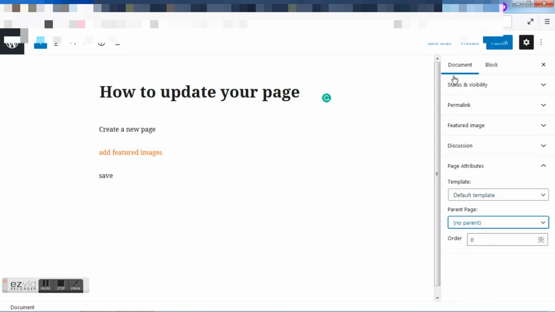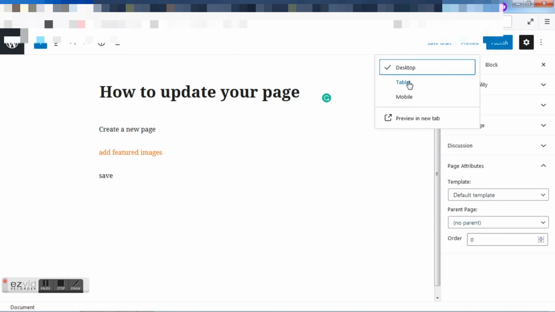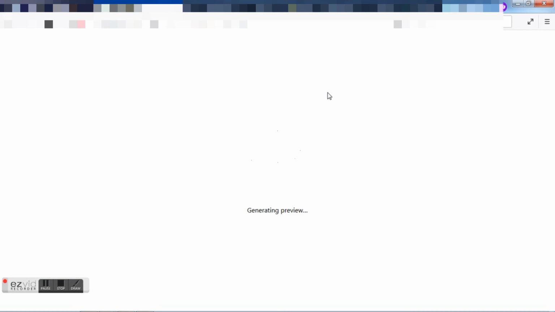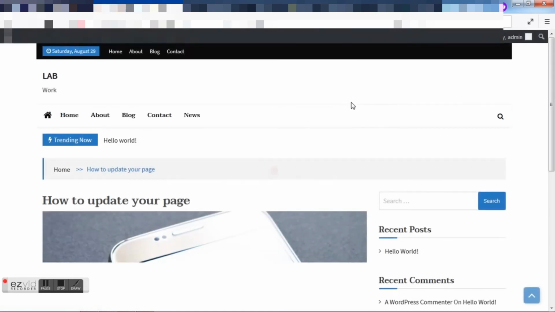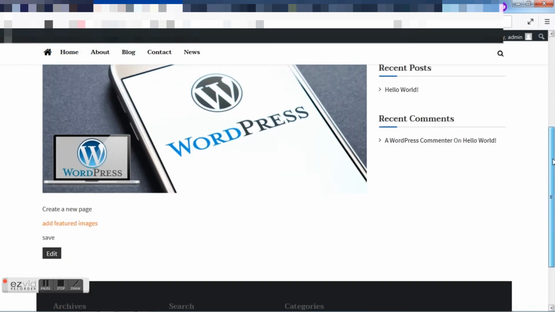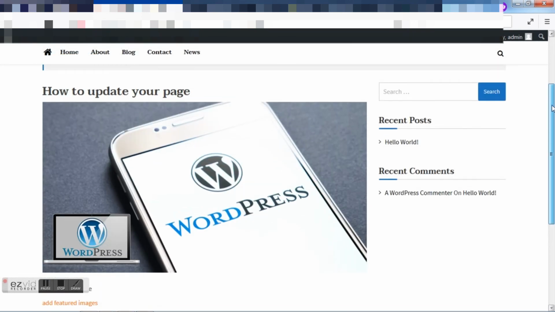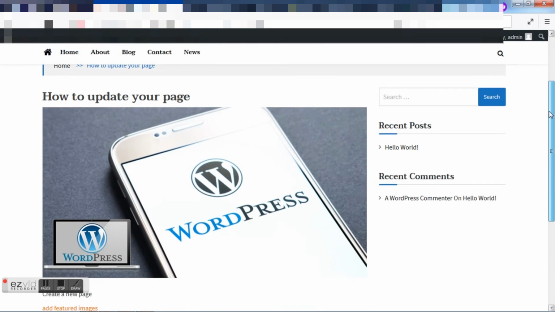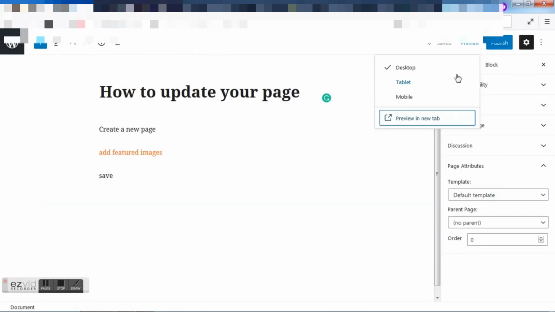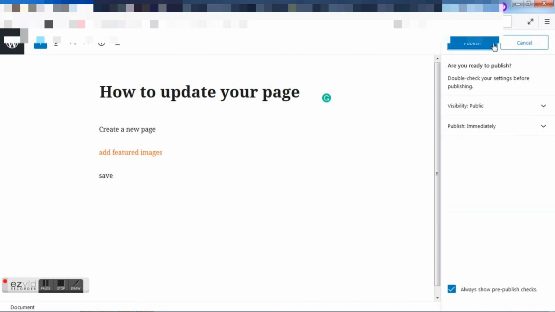7. Click on Preview and select Desktop, or whatever devices you are writing your page from. 8.